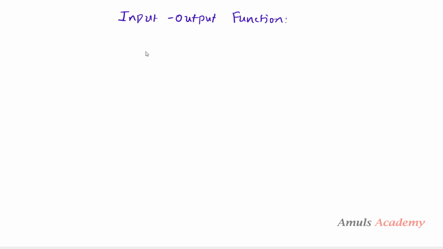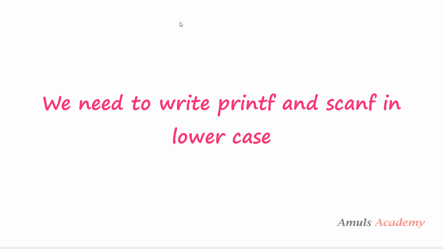As we discussed in the previous tutorial, to take the input from the user or to print the output, we need input-output functions in the C programming language. We can use the printf function to print the output, and to take the input from the user, we can use the scanf function.